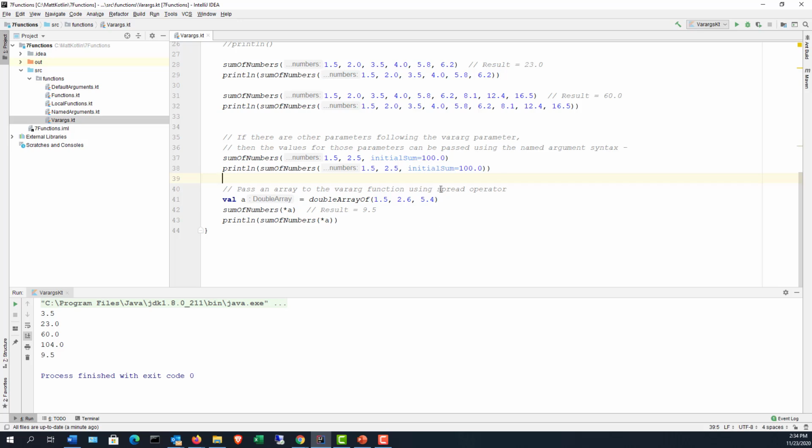So please take a look at this, and as you go in for your assignment, please go in and do some changing up, adding or removing some of the amount of the numbers. I have to be careful with the word list because that actually means something in Kotlin, but the number of the parameters being passed in. We can even change up the array, and also try another time calling with initialSum, and see what kind of results you get from that.